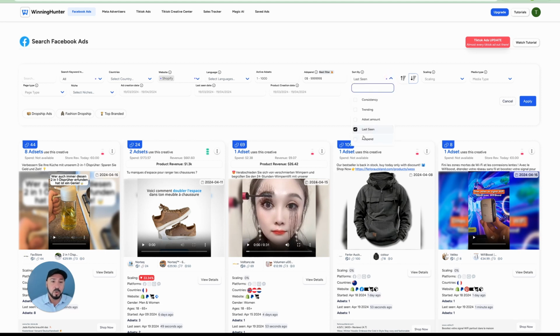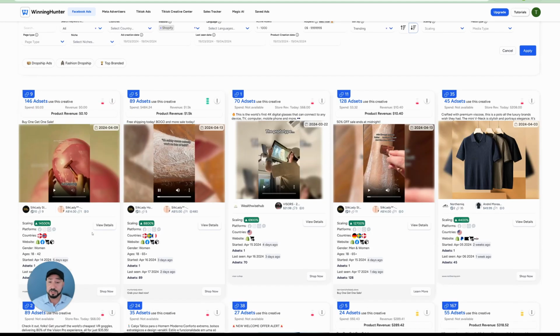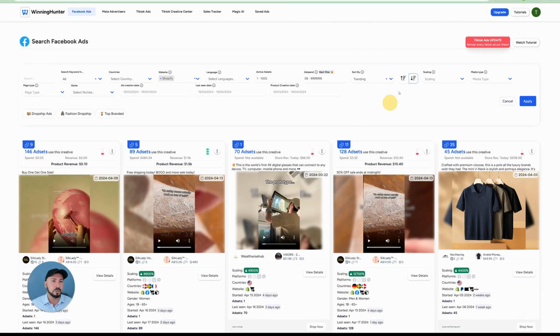Okay, this one, sort by, this is not a filtration, this is more how you sort it. So what is chosen is last seen, but if you like to, okay, I want to see the trending products, they all should come up first, then you can choose this one instead. And what will happen is that you see the trending products first. Let's try to see what happens here. There we go, we press apply. And as you can see, it chooses a lot of scaling products. I'm going to go through this as well soon.